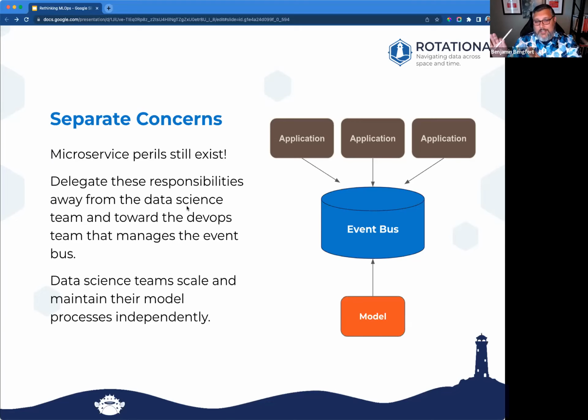Plus, you can scale and maintain your processes independently, right? So if you want multiple lambdas reading from this event bus, you can use a consumer group to have multiple different lambdas doing the inferencing. You can easily swap out models in the backend without having to go through downtime or a version increment for the application. It does make managing that model in operation in real time much, much easier.